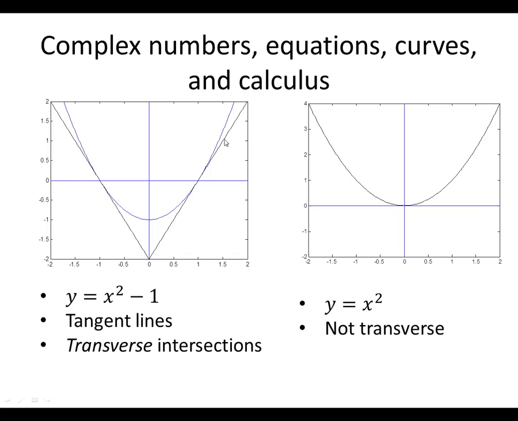That idea of taking a tangent line is an absolutely basic one in calculus. If, when we take that tangent line, it is not the same as the x-axis, and so it really is crossing and going in a different direction as it crosses, it's called a transverse intersection. Here, if I take the tangent line to this black curve right at the point of intersection, that is the x-axis. It's just barely touching. The y equals x squared is tangent to the x-axis as opposed to cutting across it in a transverse fashion.